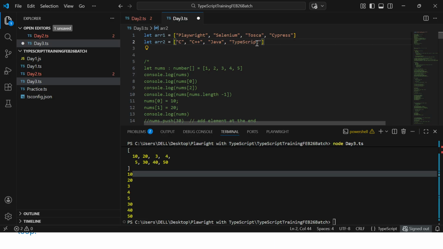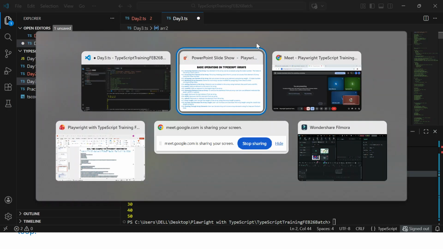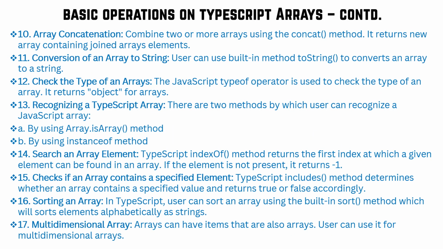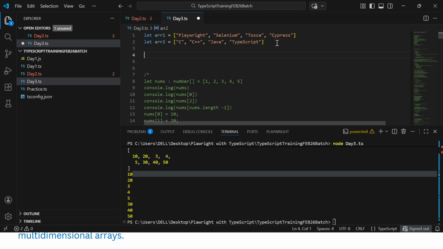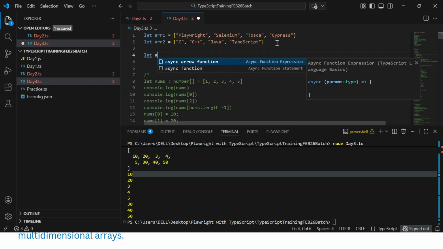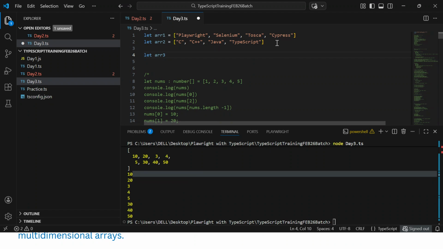Okay. Now if we want to concatenate the two arrays, how can we do it? This is also one of the possible operations, called array concatenation: combining two or more arrays using the concat method, which returns a new array containing the joined array elements. I can create a variable called array3, and concatenate array1 dot concat method, passing array2 here.